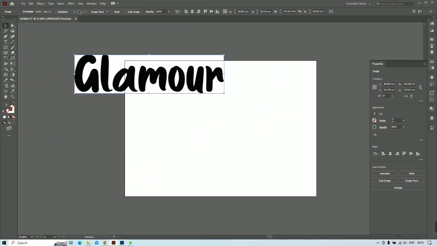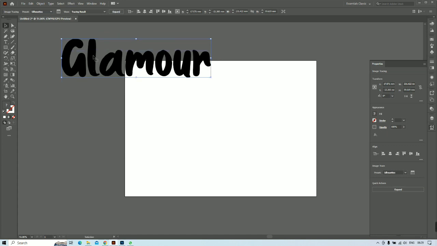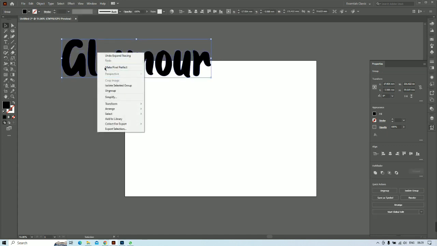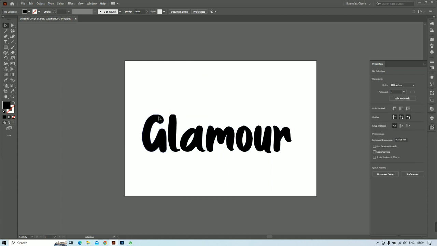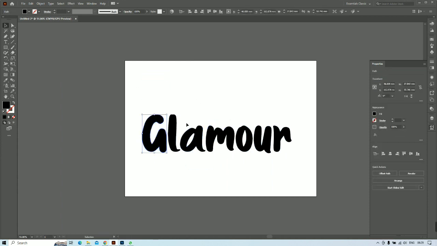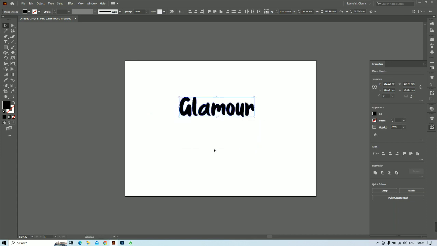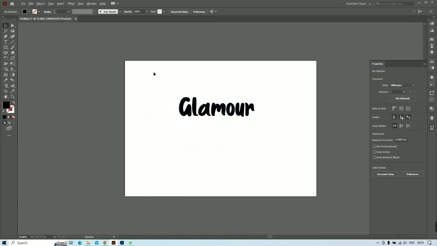So all you do is come to Image Trace and select Silhouette. If you select Silhouette, it will leave it to you like this without the background. Then you expand it and ungroup it, and here you have your font. You can tweak it any way you want. You can just treat it as a shape. Whatever you use in your normal design, you can use this and have a very good header or a very good logo, without having to download that particular font and install it on your system and leaving your system with too many fonts.